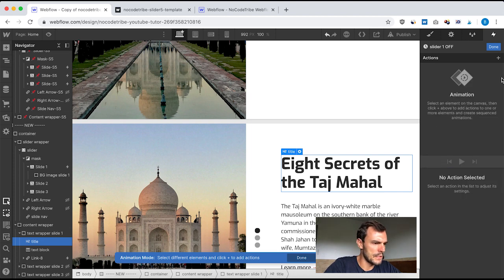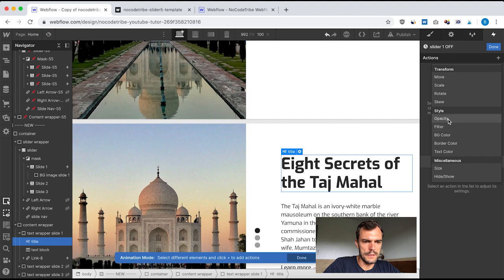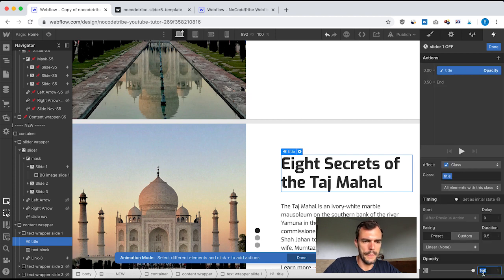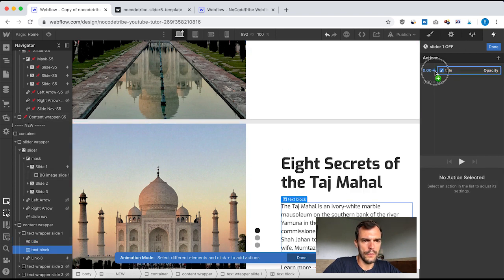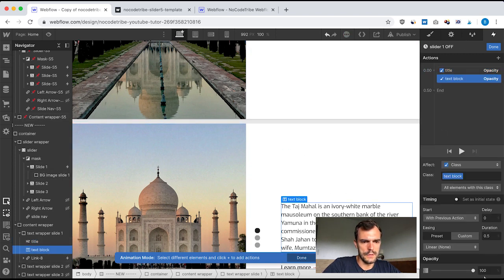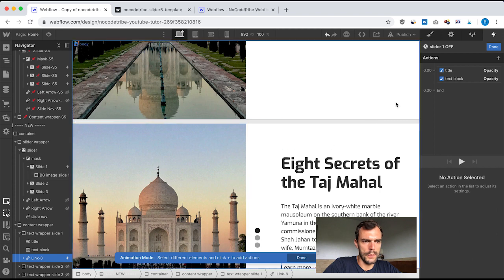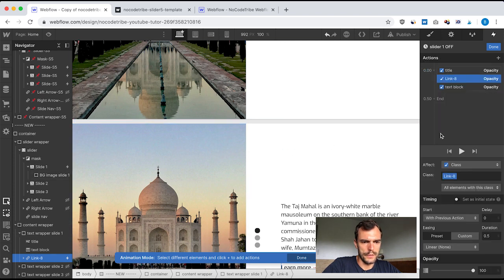First is the opacity. So I want my title to go opacity 0%, sorry, in 0.3 seconds. Same with the text block, opacity 0% in 0.3 seconds, and the link as well, opacity 0% in 0.3 seconds.